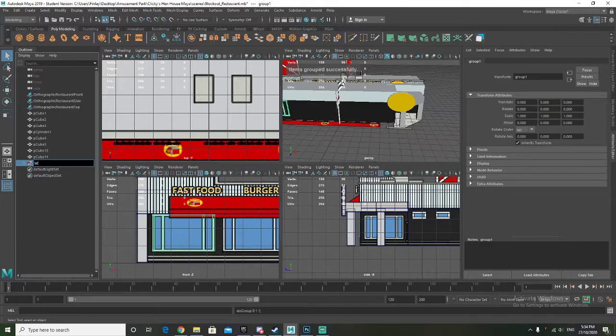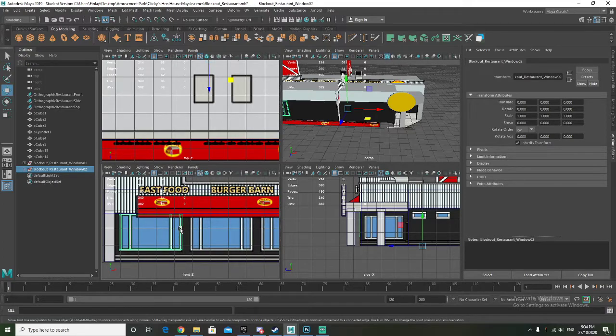Call this block out, underscore restaurant, underscore window, 01, like so. You can Control D that.